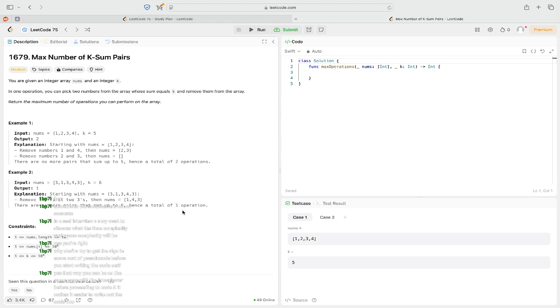Return the maximum number of operations you can perform on the array. So we have an array 1, 2, 3, 4, k equals 5. So what we want to do is get two numbers that equal 5. If they do equal 5, we remove them, but then we also need a variable to keep track of how many pairs there are.